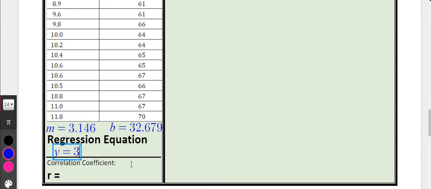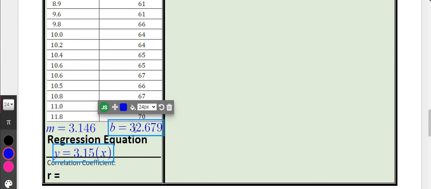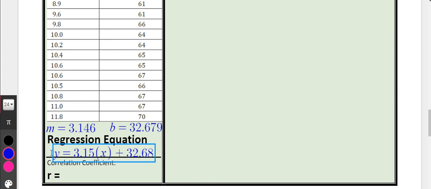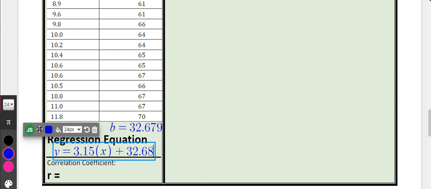So I get 3.15 times x. Now for the b, I have plus, it's positive, 32.6. But when I look at that 9 says make the 7 an 8. So that's our regression equation. y equals 3.15x plus 32.68.